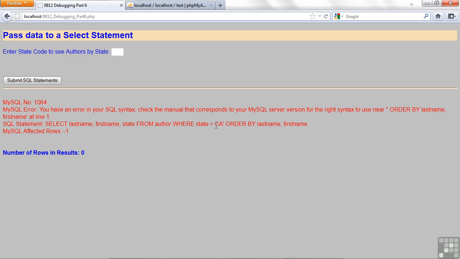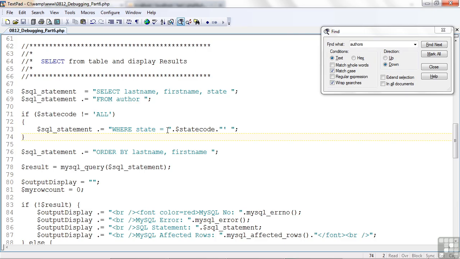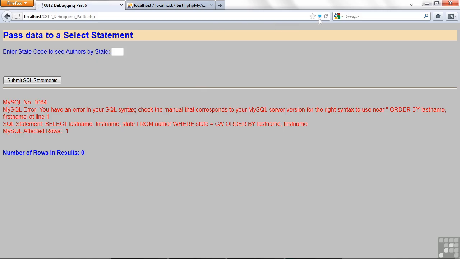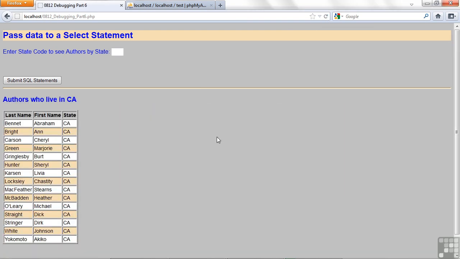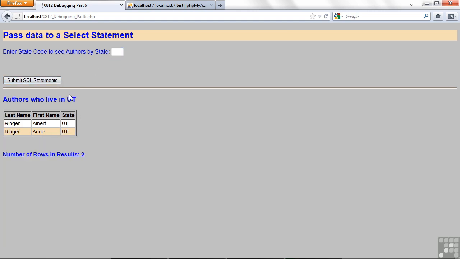With one simple little column like this, it's usually easy to spot. But when you get into insert statements where you're putting single ticks and double quotes and all these together and getting that aligned, that can take a little work to get that straightened out. So hopefully that'll be the end of our errors. Let's find out. Okay, I've just saved the program. I'm going to go back and reload it to run it. And it looks like we got all the California. Let's try Utah. And there we are. It looks like the program's working okay now.